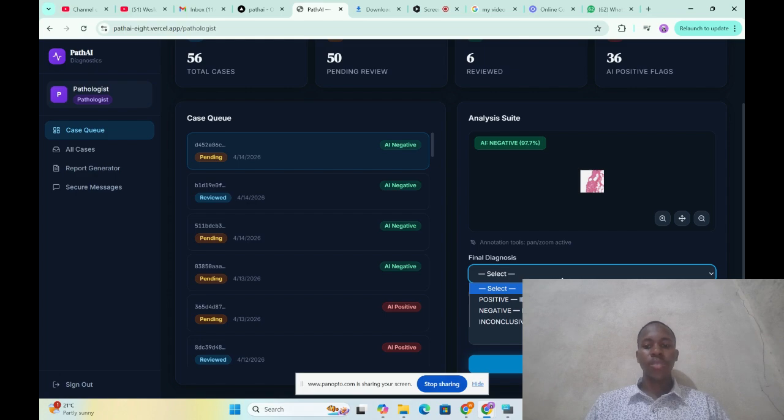So whichever the prediction, if you want further confirmation, the pathologist will be able to review the tissue, and then tell you if the AI predictions were right according to them, or if they were inconclusive and further staining is required.